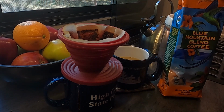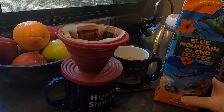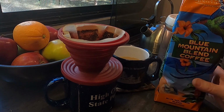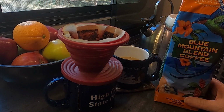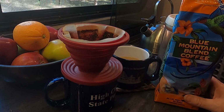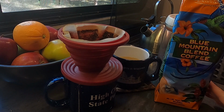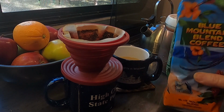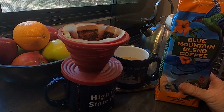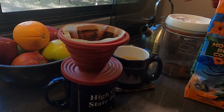The Blue Mountain blend coffee that we like from Magnum Exotics comes in whole bean or ground. Our daughter got us hooked on this coffee about 15, 20 years ago, and it's the only kind of coffee I like. We can buy it locally in Green Bay at the Fleet Farm store, kind of like a farm home type store. I can order it from Amazon, but it costs a lot more. So I buy it in Green Bay, and we took along a stash to get through 4 months.